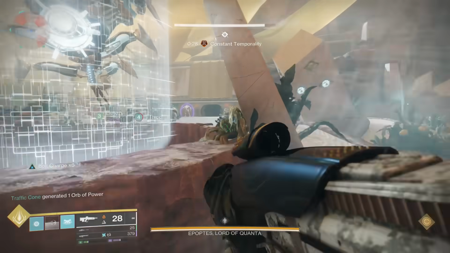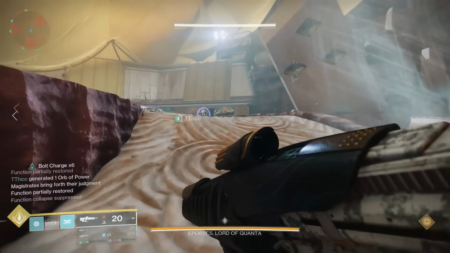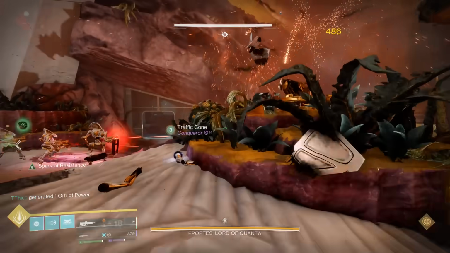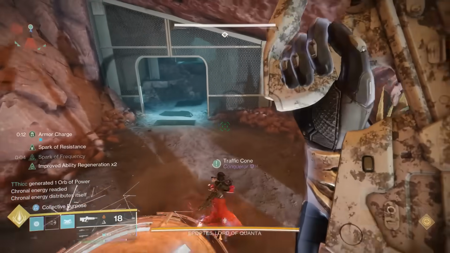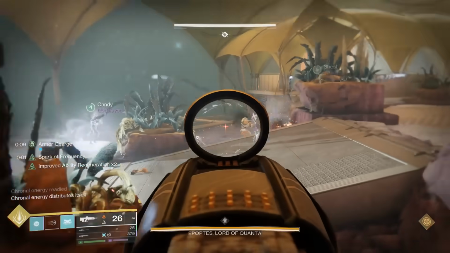So again, in this example, the one not glowing was the top, so I called out top eye not glowing. The teammate on my side of the arena, in this case Traffic Cone, you can see him here, is inside the room doing the inside eyes. He shoots the top eye in that floating pyramid of eyes above the Hydra's head.